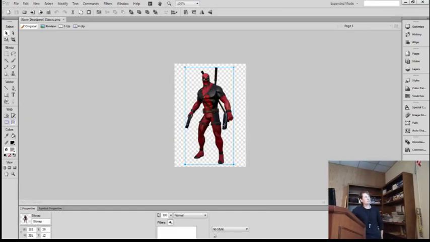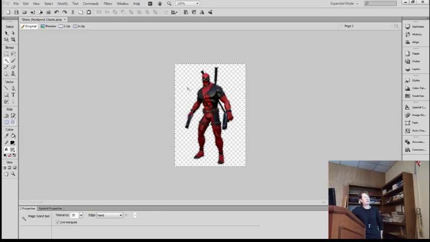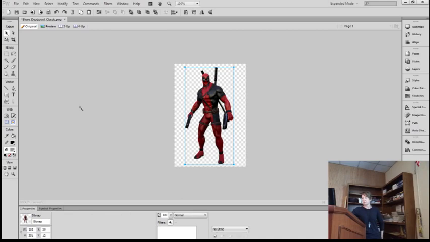Remember that when you're editing your characters, you can use this magic wand tool and select the background if he had a white background and hit delete. So if you had a white background, you use that magic wand tool over here to delete your background. You know it's transparent when it has this little checkered mark thing. That means transparent.